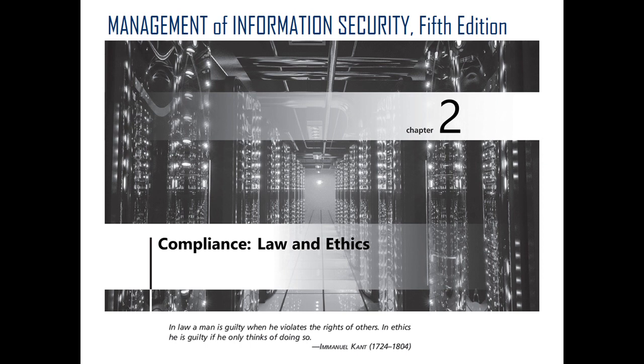So our objectives for this week and this particular chapter: after reading the chapter, listening to the lectures, and completing the exercises, you should be able to differentiate between laws and ethics, and describe the ethical foundations and approaches that underlie modern codes of ethics. You should also be able to identify significant national and international laws that relate to the practice of information security, and discuss relevant professional organizations and their role and relationship to organizational information security.